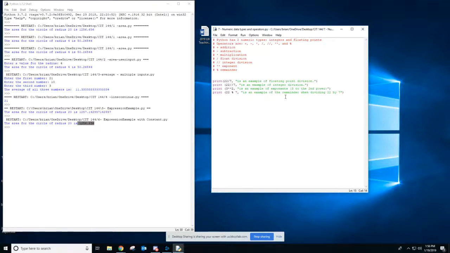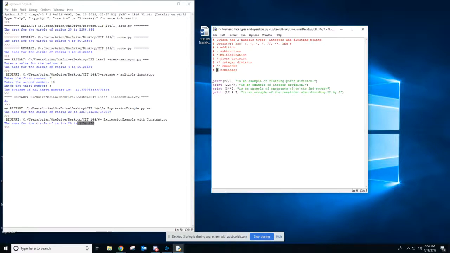is in Python. We also have multiple types of operators to do mathematical calculations. We've seen that the plus sign is for addition, the minus sign is for subtraction. We use the asterisk for multiplication. We use the single divided by for float division, and we use the double / for integer division. We'll look at an example of that here in a second. We have 2 asterisks for exponents or powers, and then a percentage sign for remainder. So let's look at 4 different examples of this.